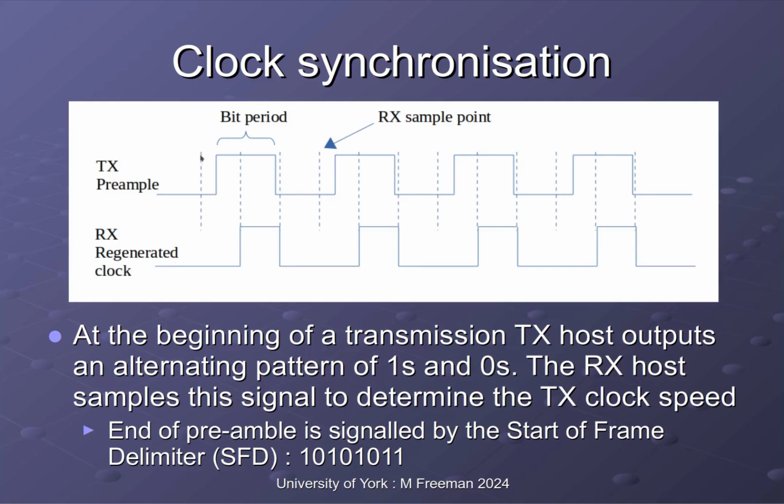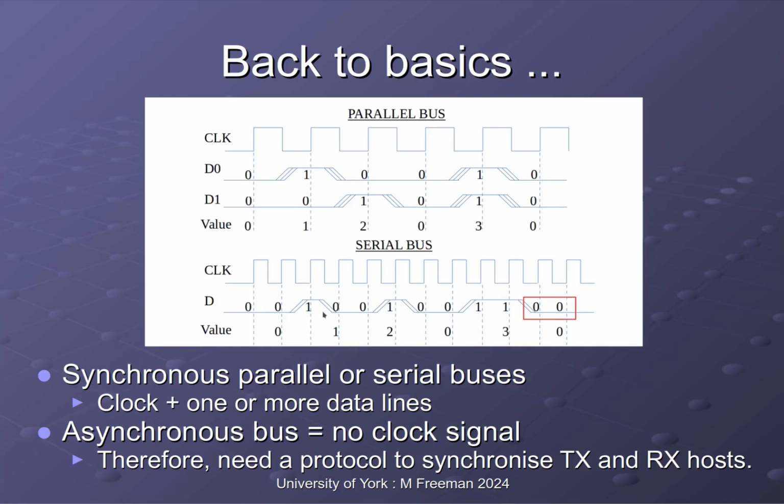And you can see here, as we sample it here, the signal is 0, so it was 0. But when we sample it here, it's a 1, so we set our internal representation of the signal to 1. Sample here has gone back to 0. So you can see it's not a direct copy of the original signal. Its mark space ratio is not the same, but the frequency is the same. So we can work out what the transmitting frequency is, such that when we look at our serial data coming in, we know when to sample it, and that's the key bit. That's why we're regenerating this clock.